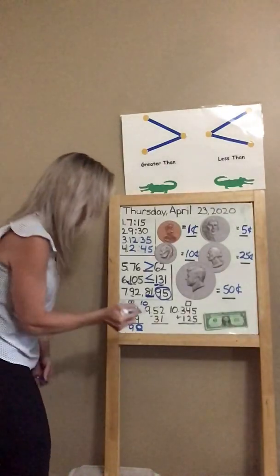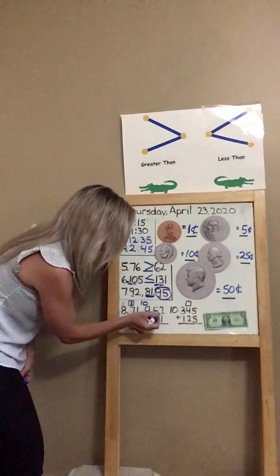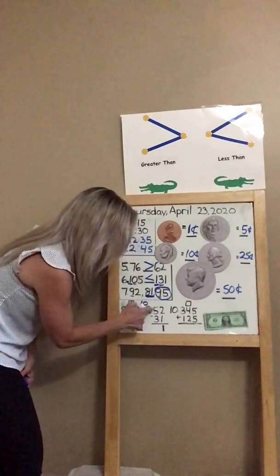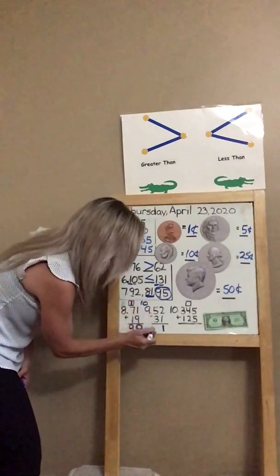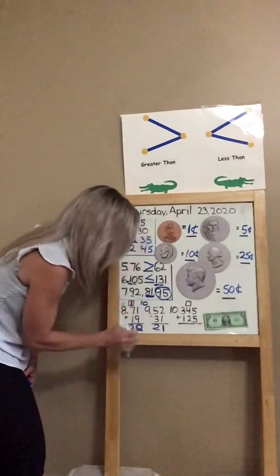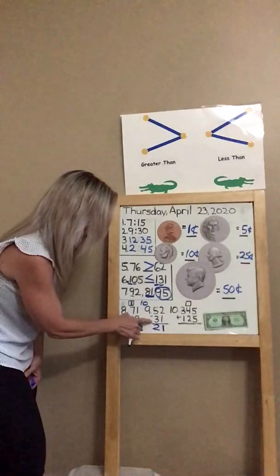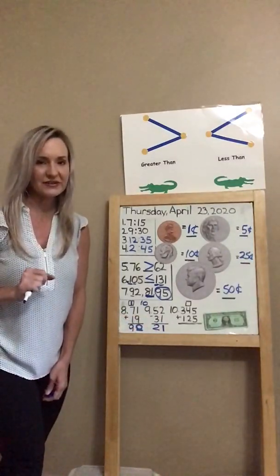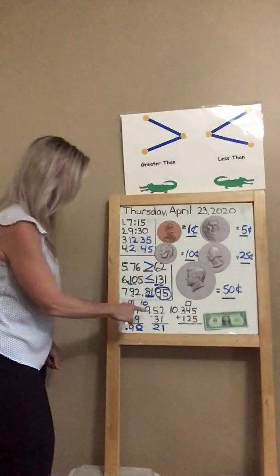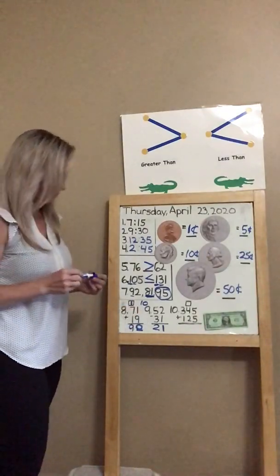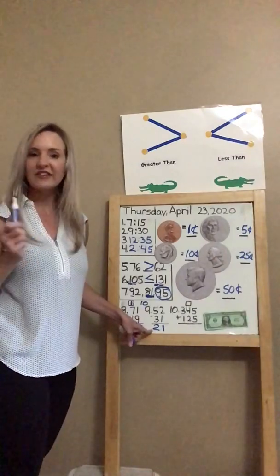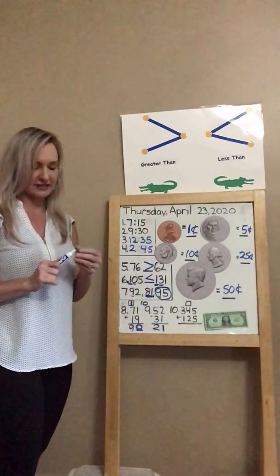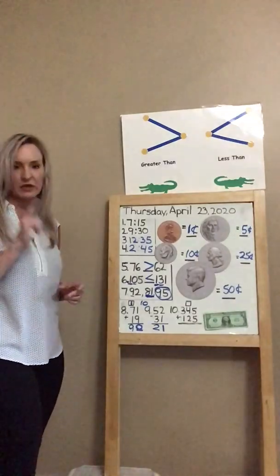Okay, here we go. We start in our ones place. 2 minus 1 equals 1. 5 minus 3 equals 2. 52 minus 31 equals 21. How did you do? Great. Very good. I hope you got the same answer that I did. If you did not, that is okay. We're going to keep working on these things. That's the key, is that you don't give up and you keep working.